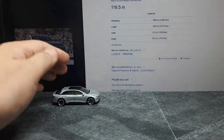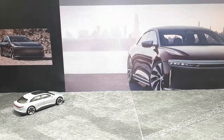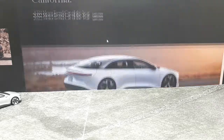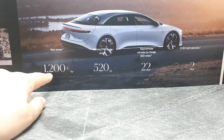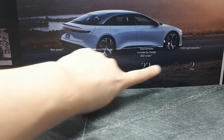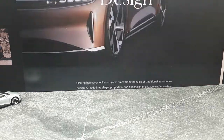I thought I'd share some learning about this car because there are insane stats. So here's the Lucid website. You can go 520 miles on a charge. The best option has 1200 horsepower — that's crazy. And you can charge 300 miles worth in only 22 minutes. 0-60 is less than two seconds. I don't understand what these new tires are made of. That's insane.